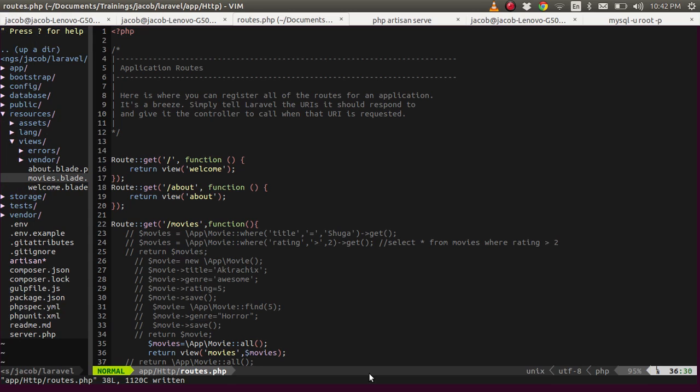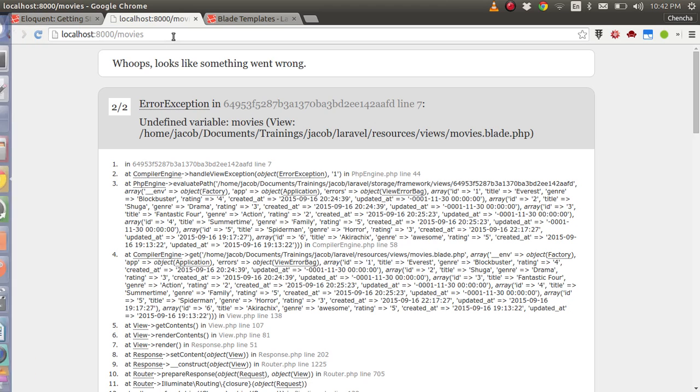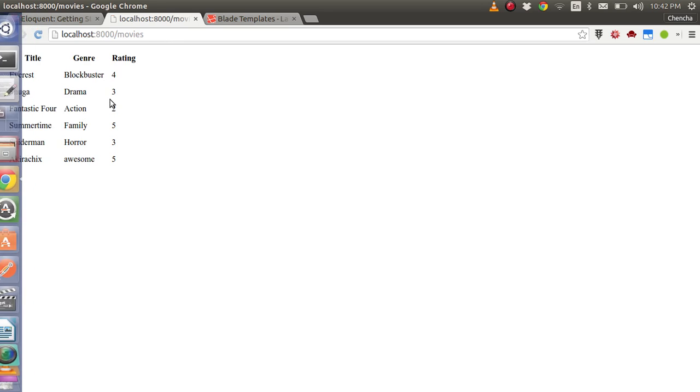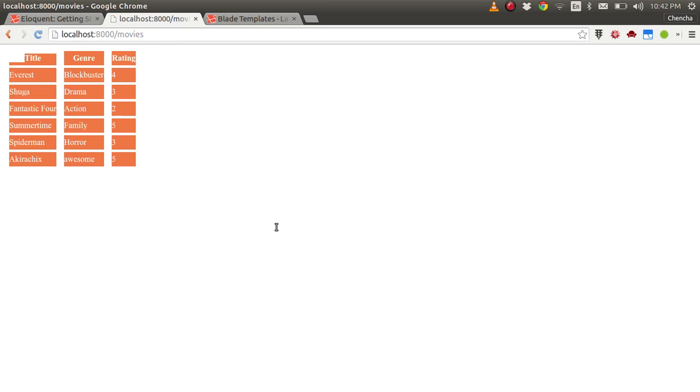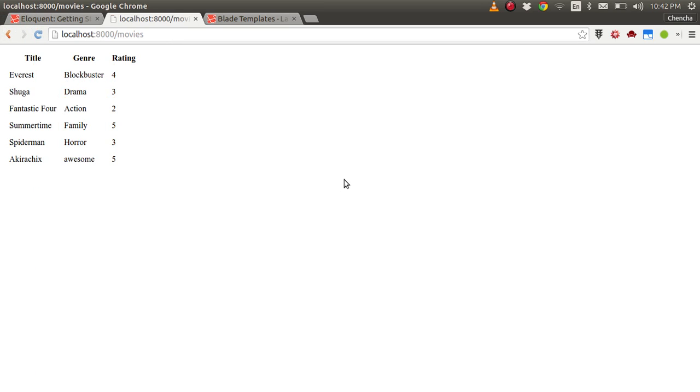Oh yeah, we need to put this in an array. So we're just gonna say movies, and assign that one, but it just needs to come as an array to work. Voila, there we have it, all our content as HTML. So let's do that. Let's create our template and let's put in the data.